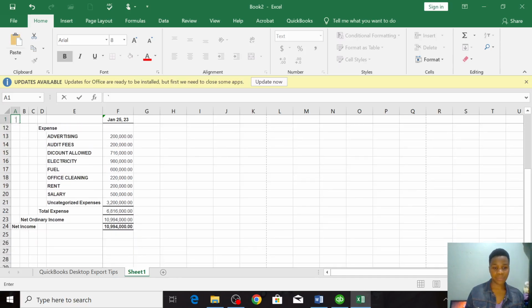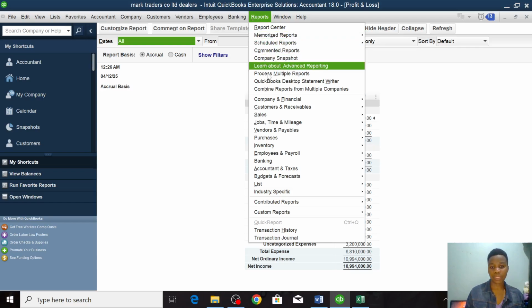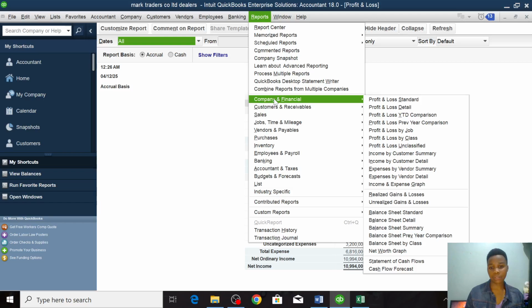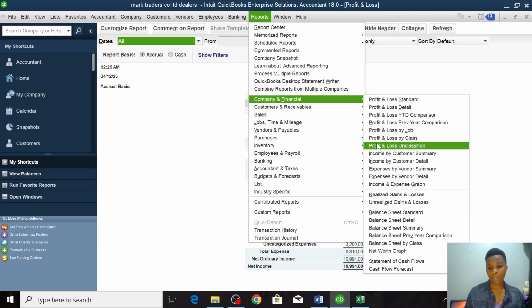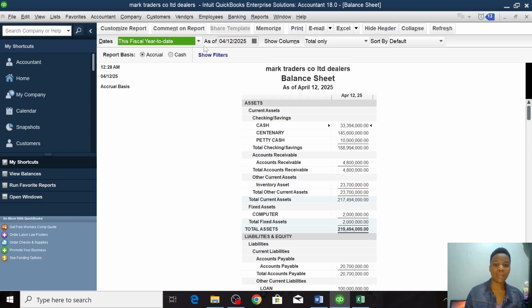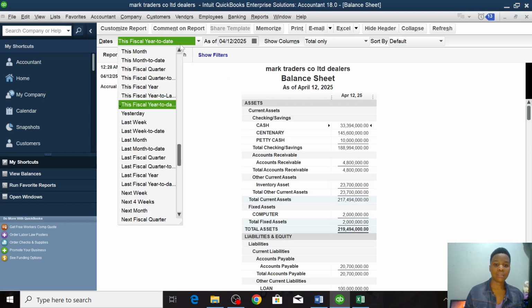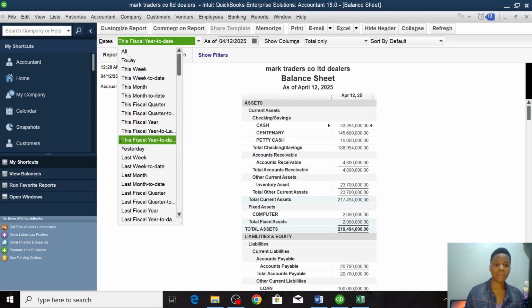You can see. So we can go back to our QuickBooks, go back to reports, go to company and financial, go and look for balance sheet standard, click there, then I click here, say all.